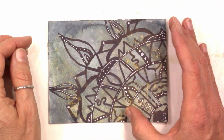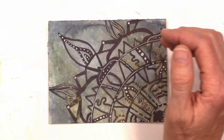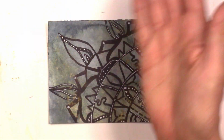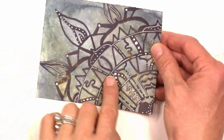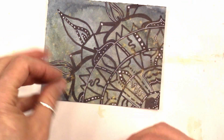And I don't plan out my patterns at all. I just draw my circles like you saw, and then I just think, oh, okay, well, I'd like to add this, and then I just go in all the way through, and then you'll get a few patterns going, and then you'll see where you want it filled in.